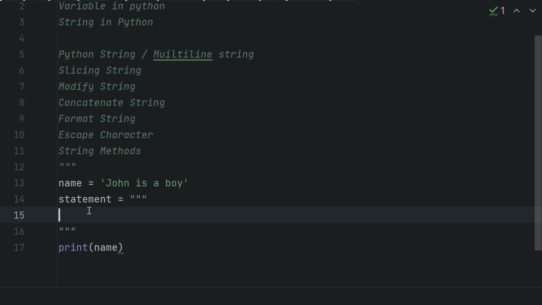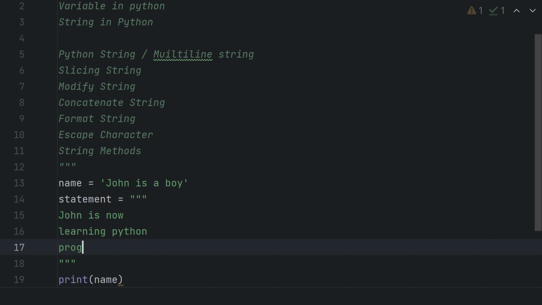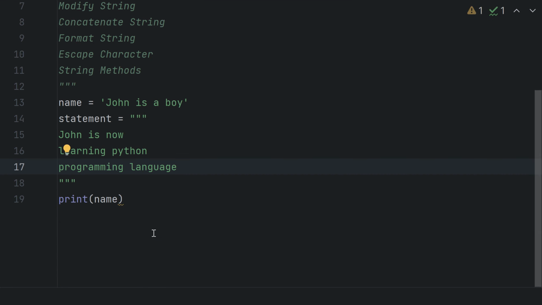Python doesn't dispute what you are putting there. So you can just say John is now learning Python programming language.